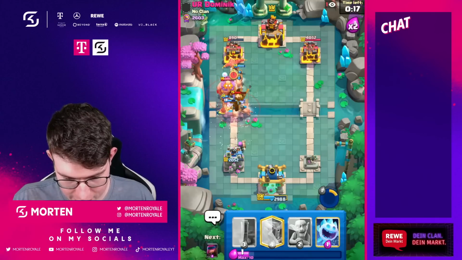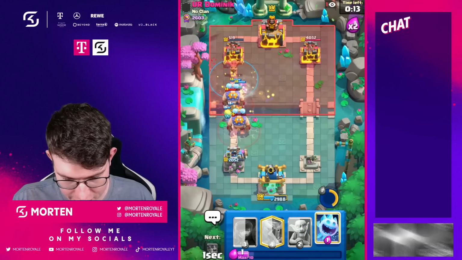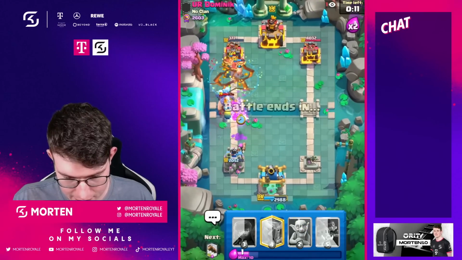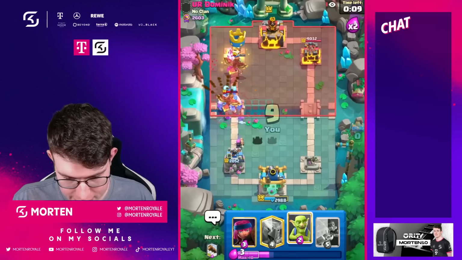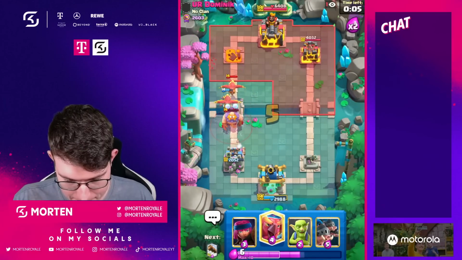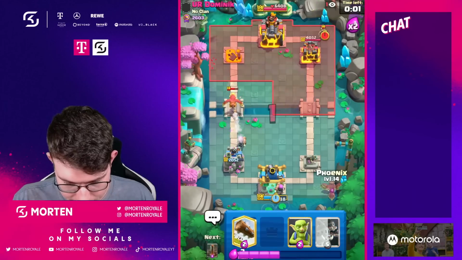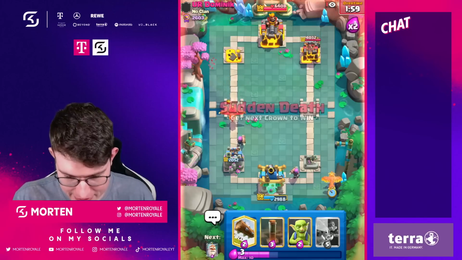I'm just gonna go for my Log here. I'm also gonna go for my Q here. And we do take tower, so this is really great. We might be able to come back this round, let's see. Okay, I'm just gonna go quicker. I'm just gonna go Phoenix. For sure I'm trying my best. I'm really trying my best.